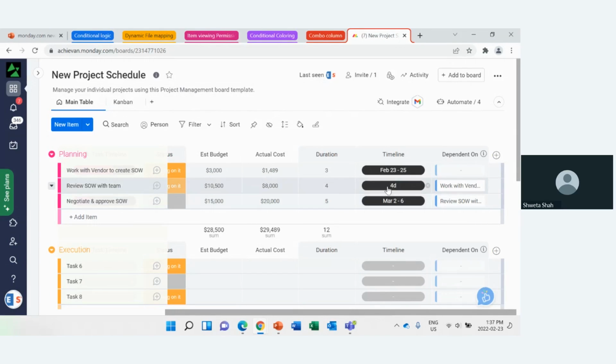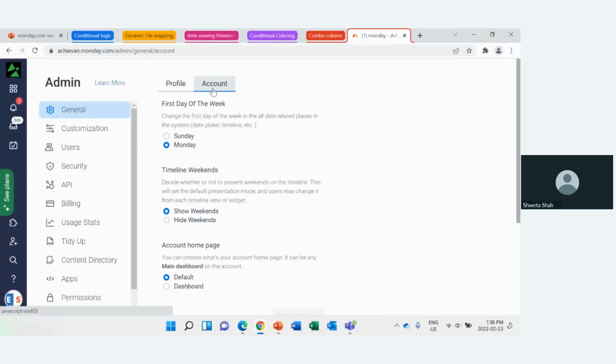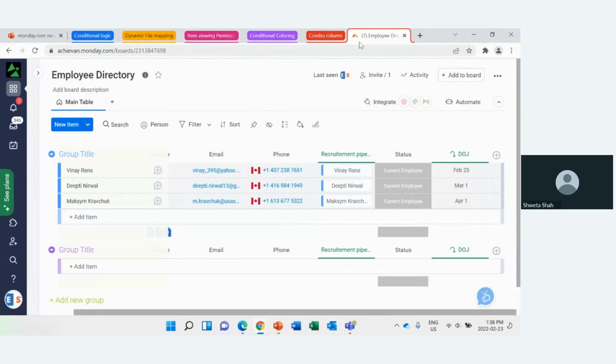And also, if you have chosen to hide the weekends from the admin section, it will always skip those days, and it will calculate the days automatically.